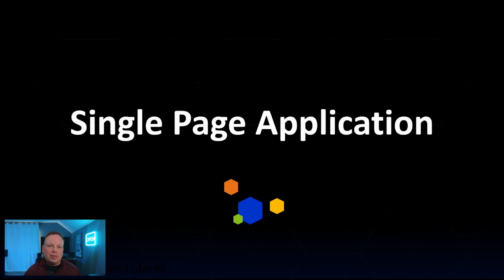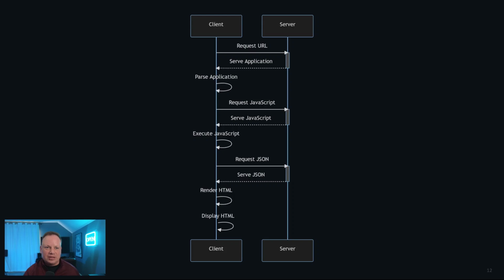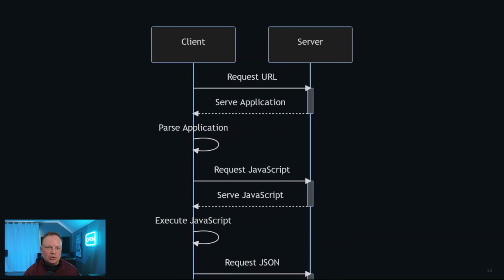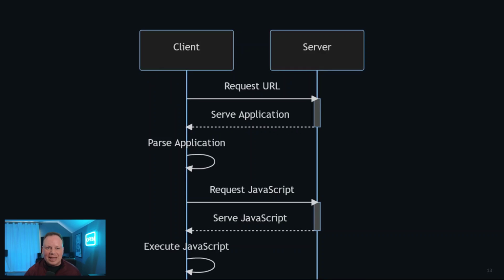But then single-page applications came around, SPAs. And SPAs did things very, very differently. So if we look at the flow chart, see that the client did most of the work, right? So let's zoom in a little bit. The client requests that URL, but now the server, instead of sending HTML with all this information in it, is serving the application. It's really serving a blank HTML page with a bunch of links for where to find the JavaScript files, the JavaScript that's going to run that application.